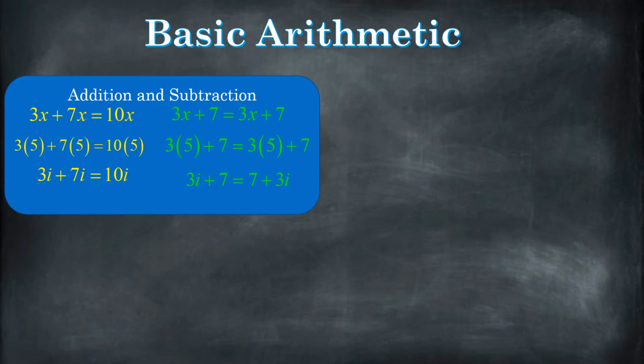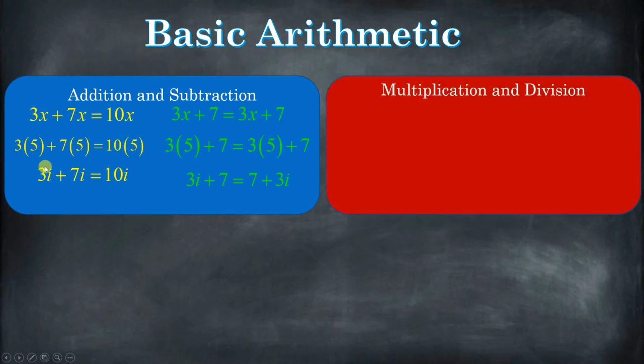So the moral of the story, adding and subtracting: think about like terms. If they're like terms, you can add them or subtract them. If they're not, you can't. So a real number and an imaginary number, you cannot combine with addition or subtraction. You can combine imaginary numbers together with addition and subtraction. You can combine real numbers together with addition and subtraction, but you cannot combine real and imaginary numbers together. So you're just going to follow the order of operations. You're going to be done easy, right?